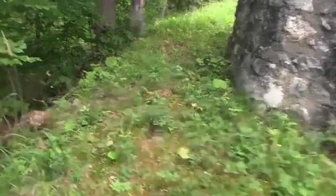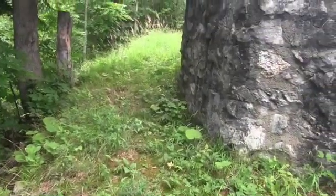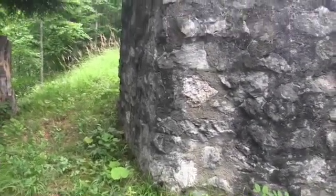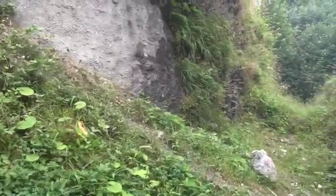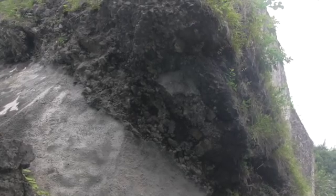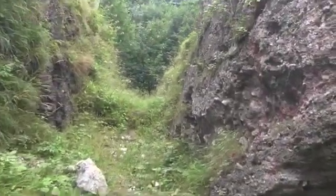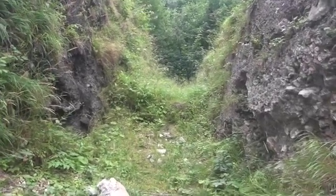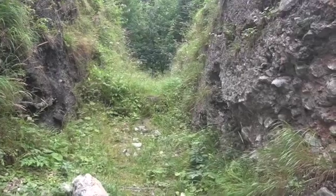Now we can see along this wall a little bit. There's still a considerable amount of horizontal area. Why that was left, I don't know. But nice clean corners here. My guess is that it extended right up against this underside of this rock that is also buttressed with cement. But what would have been in here? Is this something that was naturally here? This gap, if you will? It almost looks human constructed.